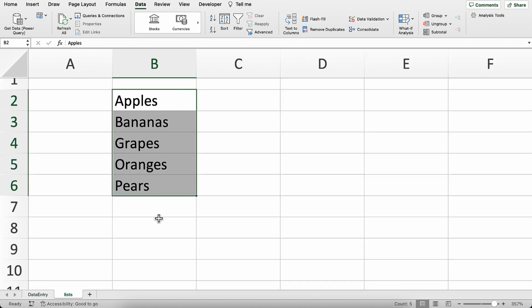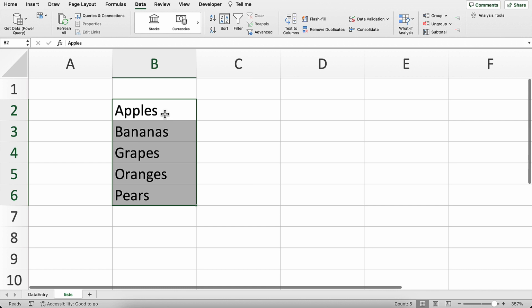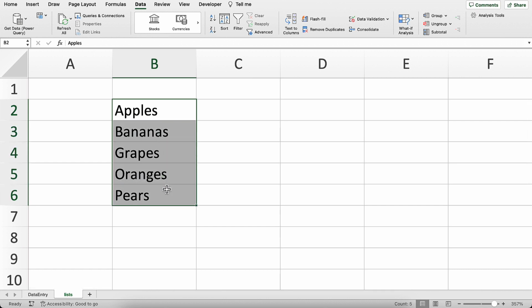We've typed the items in column B, and now I'm going to select all those cells. We're going to give that group of cells a name. To do that, we'll click in the name box and type, and this is going to be Fruit List. The name has to be all one word, so we'll type it and then press the Enter key. With those cells selected, you can now see the name.